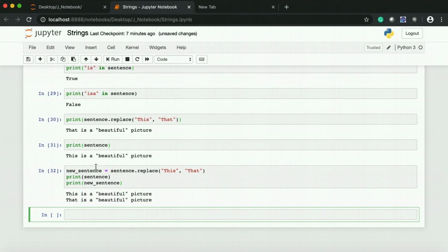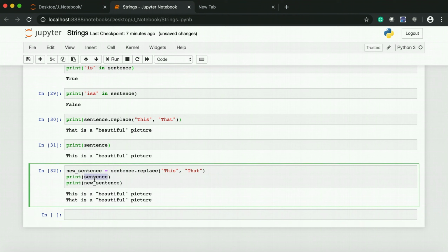Yes. So here the sentence variable is as it is, because this is immutable we cannot change that, but with the help of the existing string we can create a new string with some replacement of some word. So I think this is pretty much clear. So string is immutable, I'm again repeating it, but what the replace method is doing, it's taking the string of this sentence variable, replacing "this" with "that" and creating a new string.